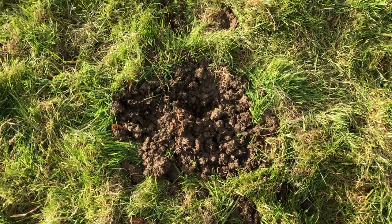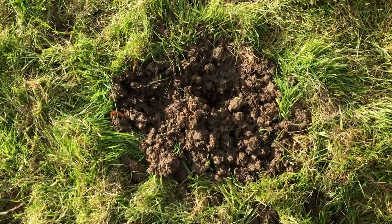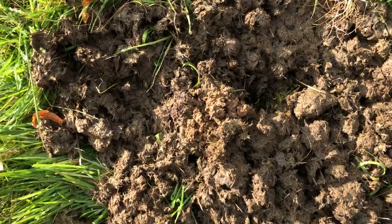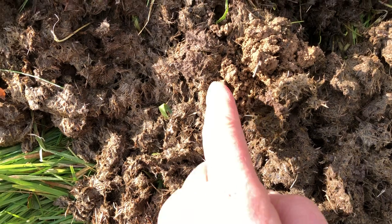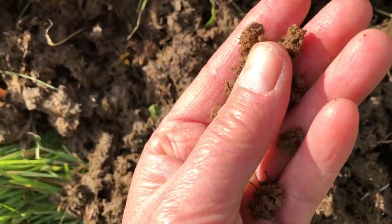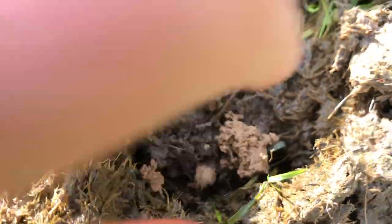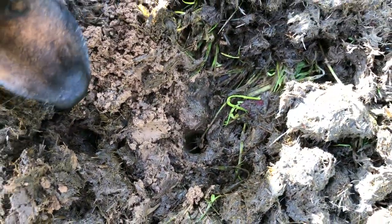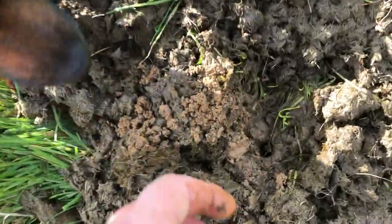Sometimes it's very hard to see — there's that manure patch and this manure patch. It's not until you really zoom in, it still looks like your normal manure patch, but right there, that is soil dug up by a dung beetle and the dung beetle's hole is right there, right under there. There's the dung beetle's hole. That is what you have to look for, and sometimes you can't see it because you don't know what to look for.